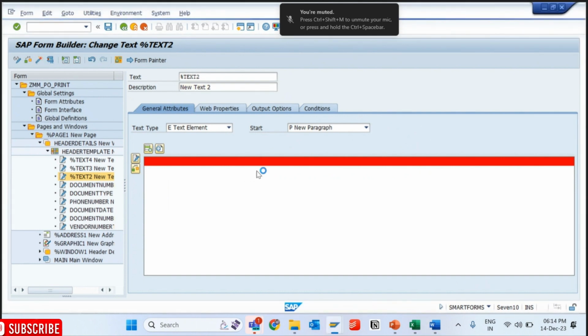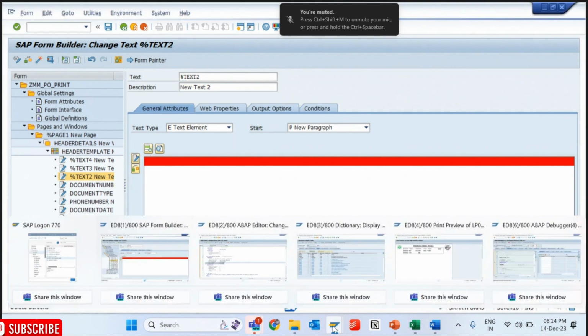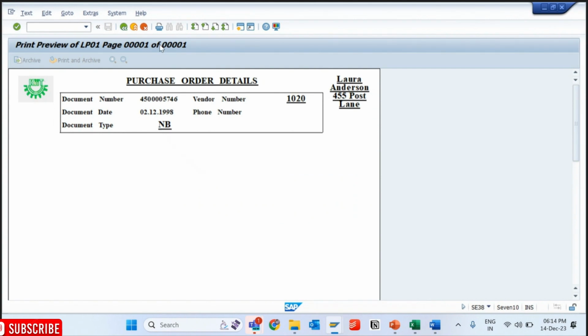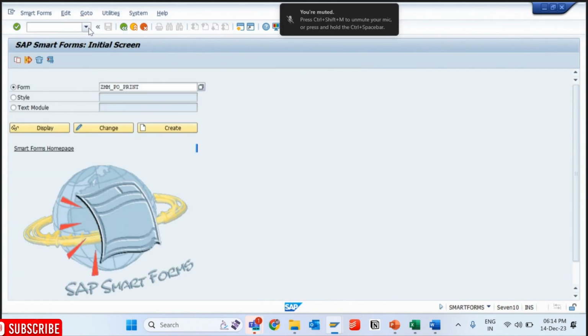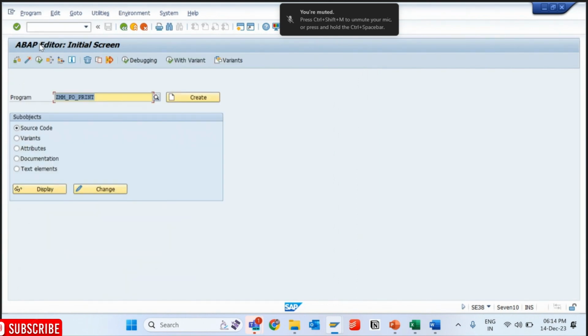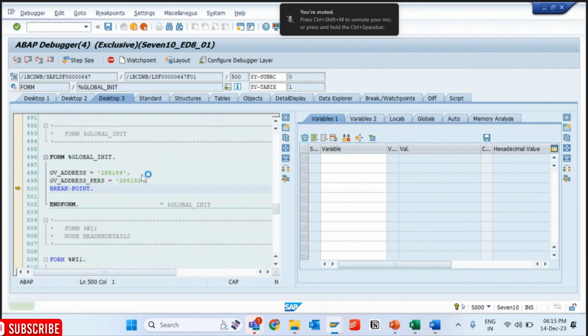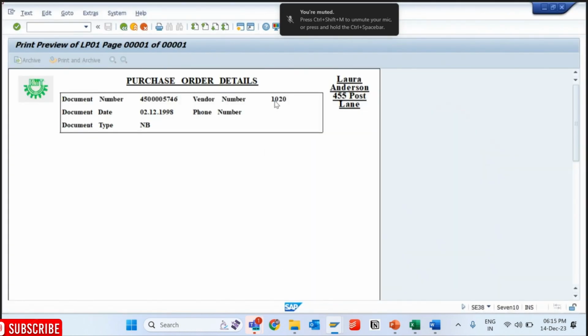I can activate. Okay, vendor number is this and document type is NB.